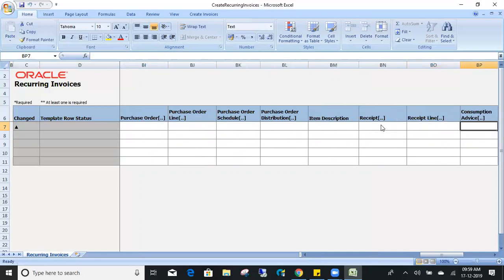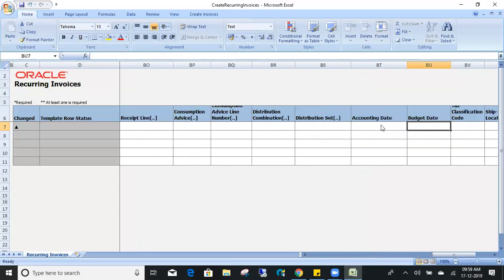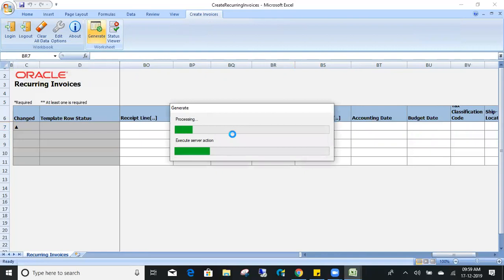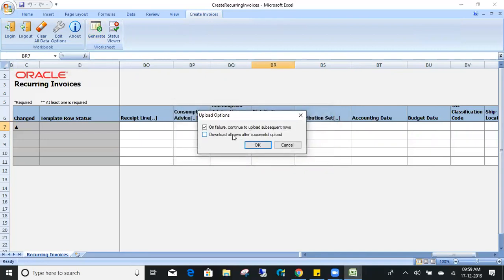Here we are able to see where the distribution set is. Let me try to import it. We'll see what exactly is giving an error, and whether it is throwing an error or not.